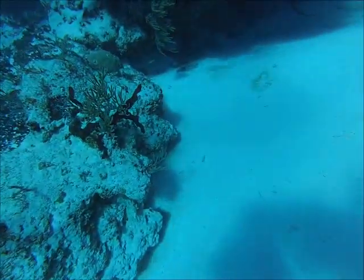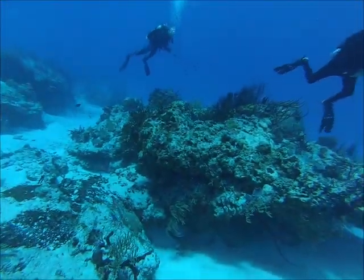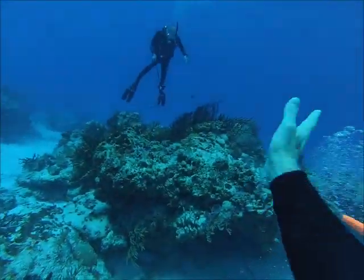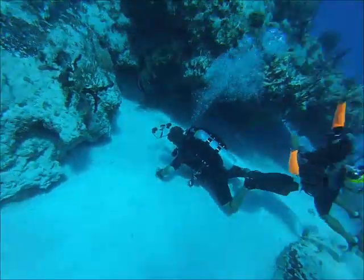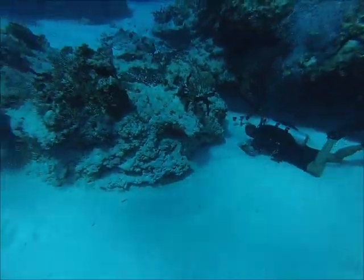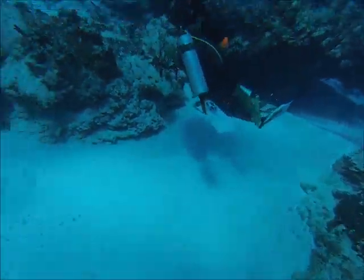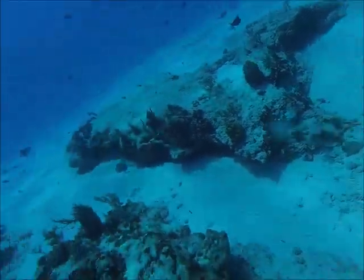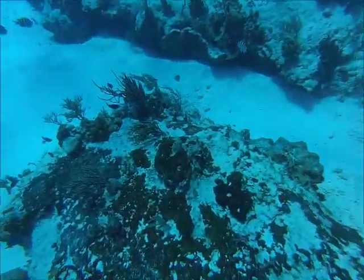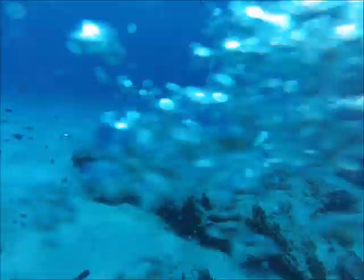Everybody else just gets to see kind of one little piece of his body wedged in a hole — you can't see the actual eel anymore, just this green thing in there. Nobody else really got to see it and I missed the opportunity because I was trying to get everybody else over there. I've bailed on it at this point — I think I've seen it as good as I'm going to see it. There's just a hole down there and you can see a side of the eel, a green piece sticking out between the rocks — you can't even tell what it is.